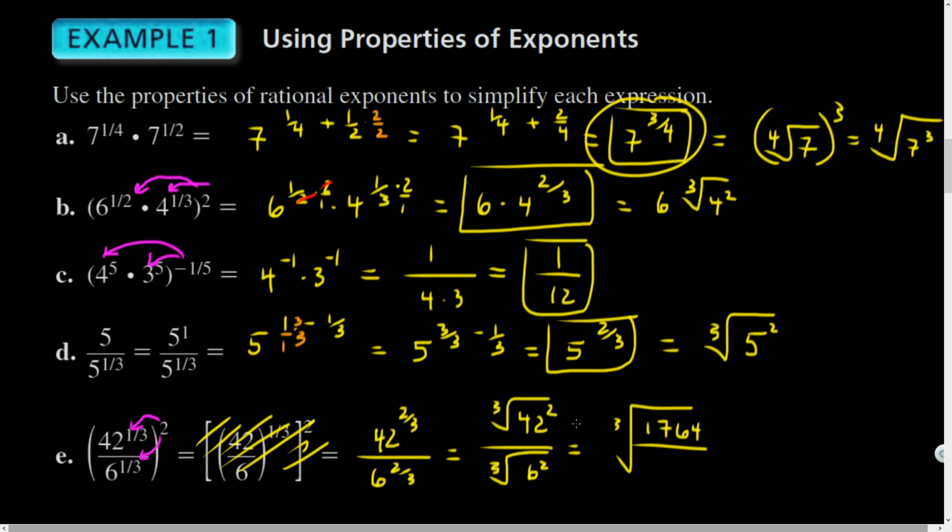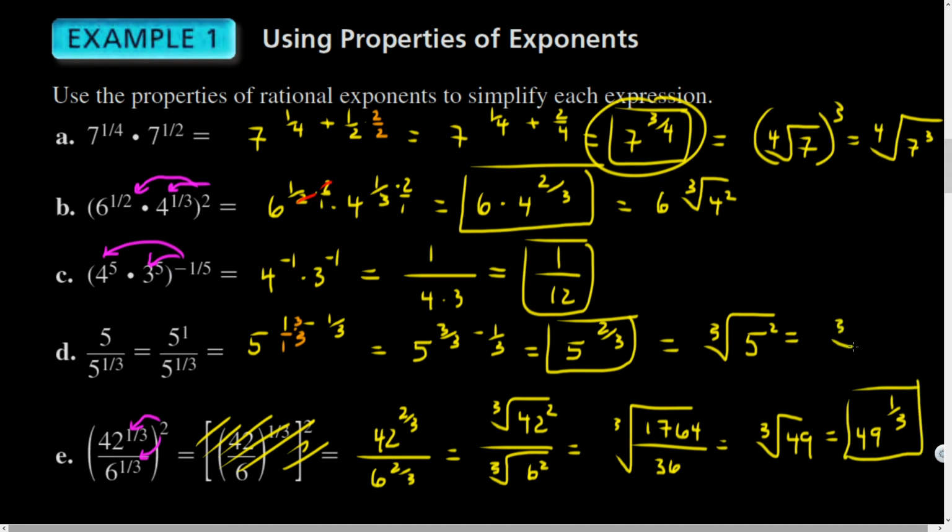1764 over 36. Let's see. Does that divide evenly? That would be so wonderful, wouldn't it? Oh, I get the cubed root of 49. And so let's see. 49 is 7 squared. I can't simplify that anymore. This, by the way, could have been the same as 49 to the 1/3, which could have been the same as 7 to the 2/3 power. So many different ways to write these. Crazy.